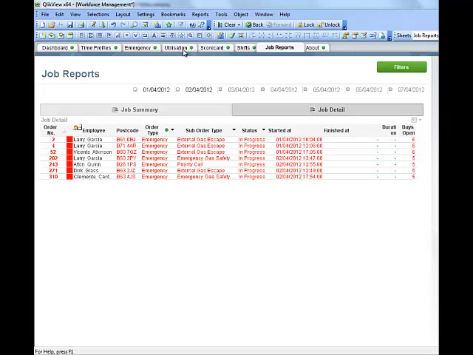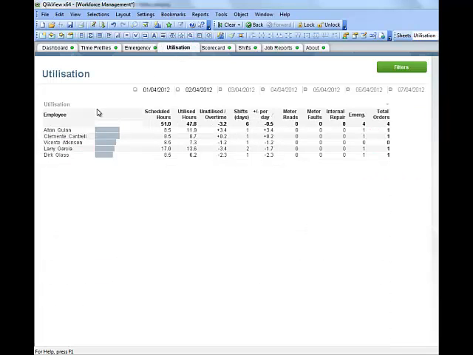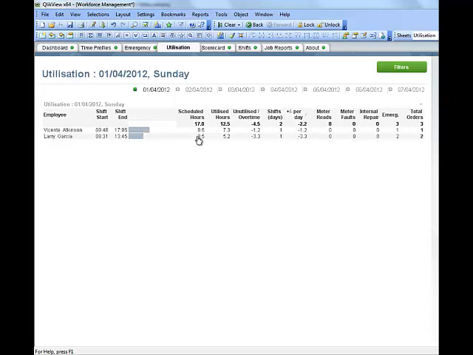So what I want to do is go back to the utilization sheet, and looking at Larry here we can see that on the first, he was scheduled for 8.5 hours and actually only worked 5.2 hours. So he didn't work a full shift and also failed to close the 2 emergency calls that were allocated to himself.